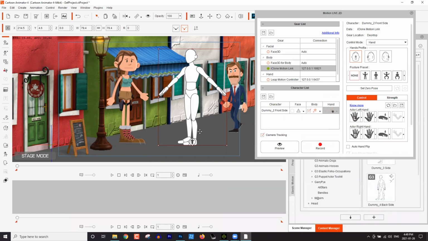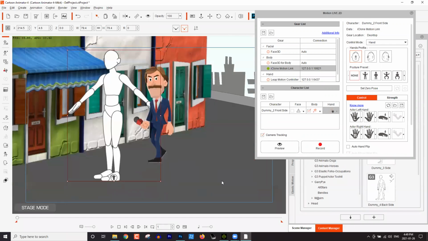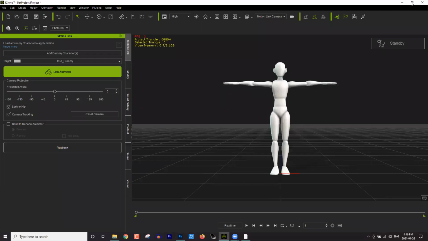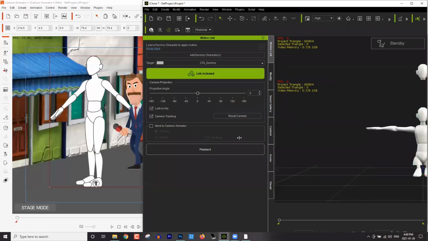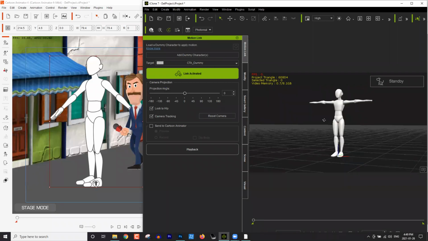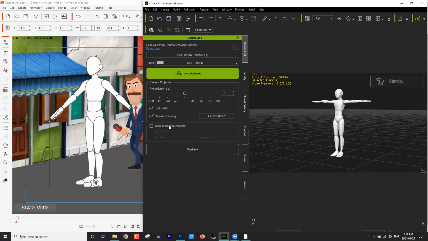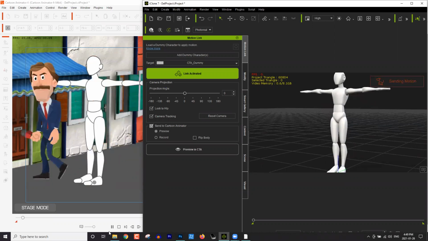So let's go ahead and focus on this character. We'll bring him over here. Just ignore Anchorman in the background there. We'll go to iClone here, and I'm going to just resize this slightly so you can see both characters. And move it over here a little bit. And you can move the camera freely without adjusting the projection angle. Don't worry about that. Now we have the option to send to Cartoon Animator at the bottom here. And if we select that, let's just make our other dude invisible because he's going to be annoying later.